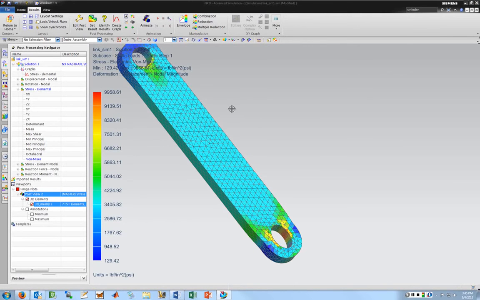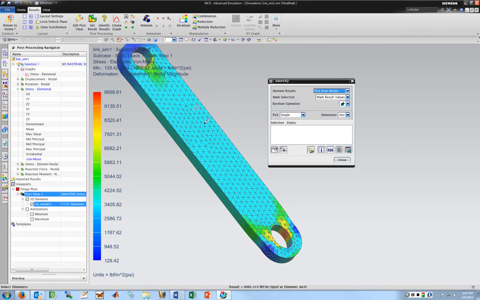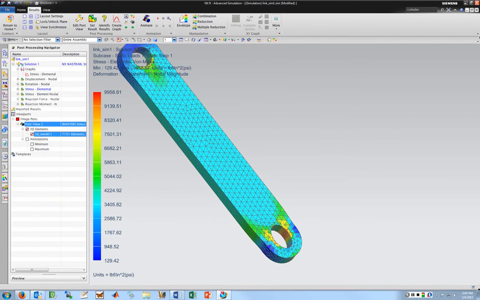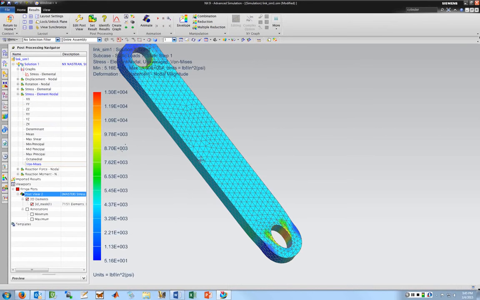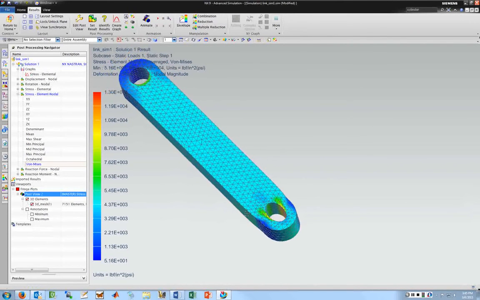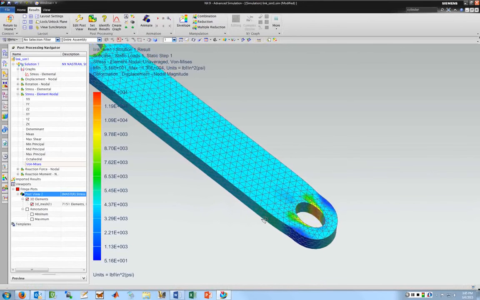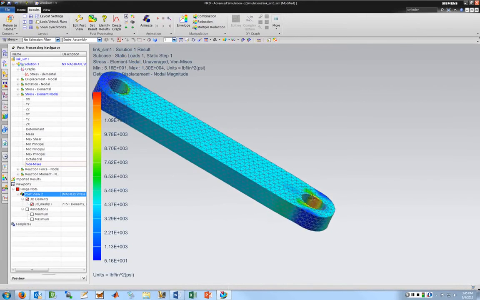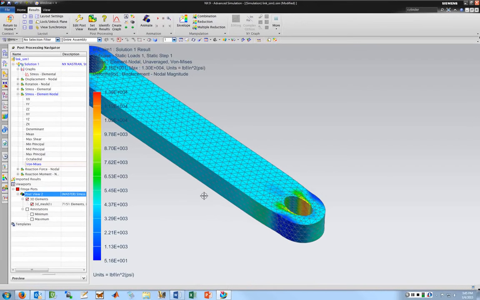If you just want numbers instead of a graph, you could come to identify results and pick an element, and you can see what's going on in that element. Some of the other visualizations here, if I go to stress elemental nodal, it smooths these over the entire element using the stress at the nodes. So this is a little bit smoother profile. Again, though, how accurate this is depends on the mesh size, so you're still going to have to do a mesh sensitivity on it. But this tells you a little bit finer detail where the stresses are.